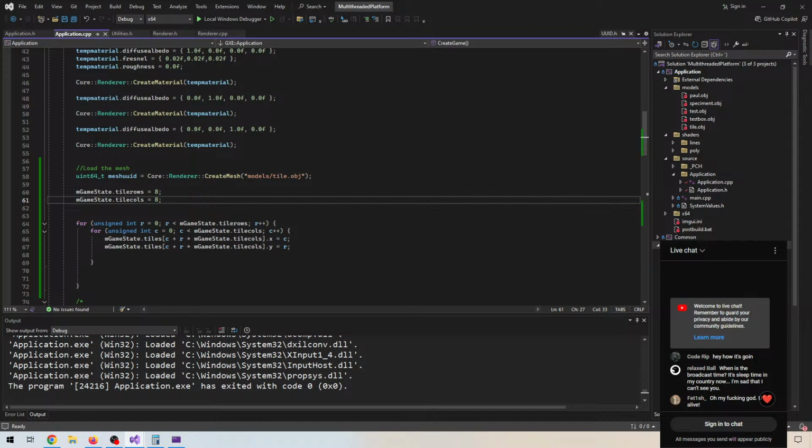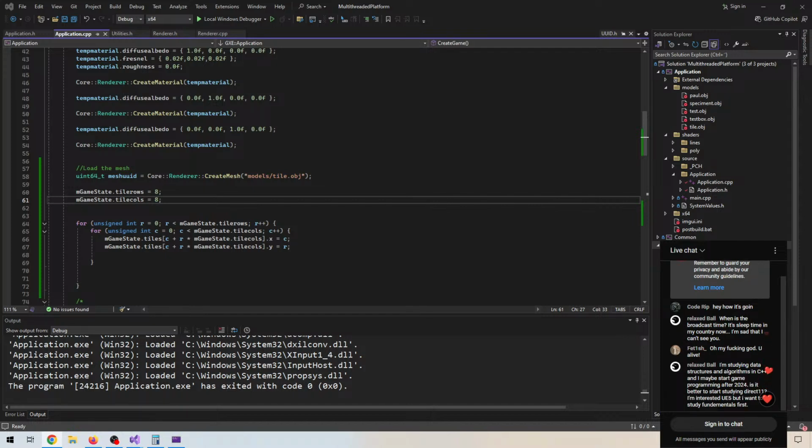Yeah, I'm alive. If you're interested in doing rendering stuff, you should definitely learn DirectX 11 or OpenGL as a starter API.